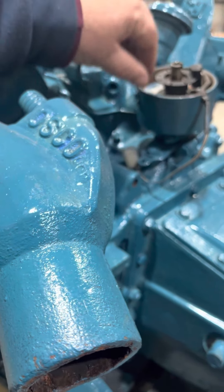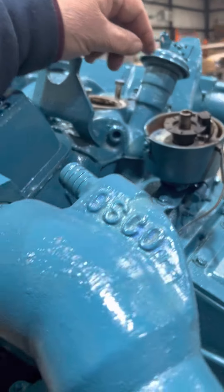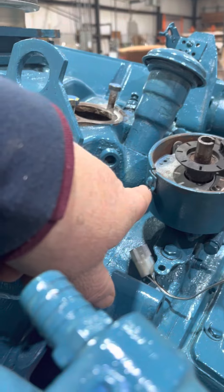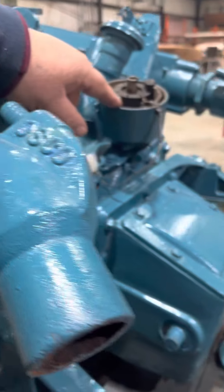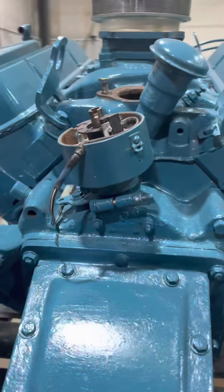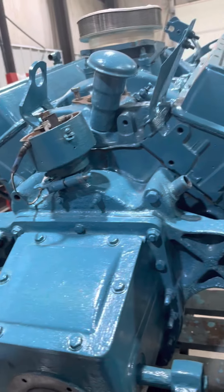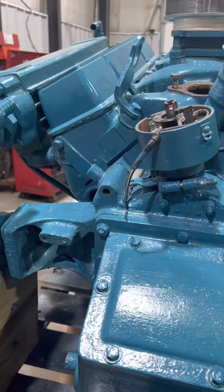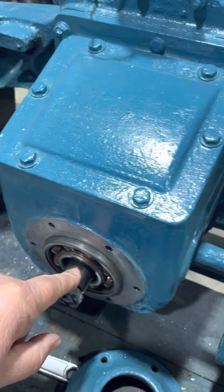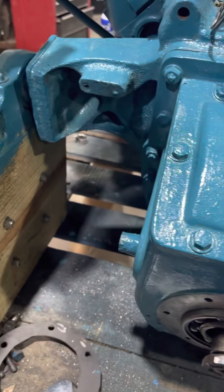By the time we determine it — it had an electronic ignition of sorts in it — but by the time we get the parts to determine the distributor and get the right unit and all that work, we just decided to go ahead and get a new distributor. We also have a new coupling coming for your transmission. It was highly modified with a grinder.